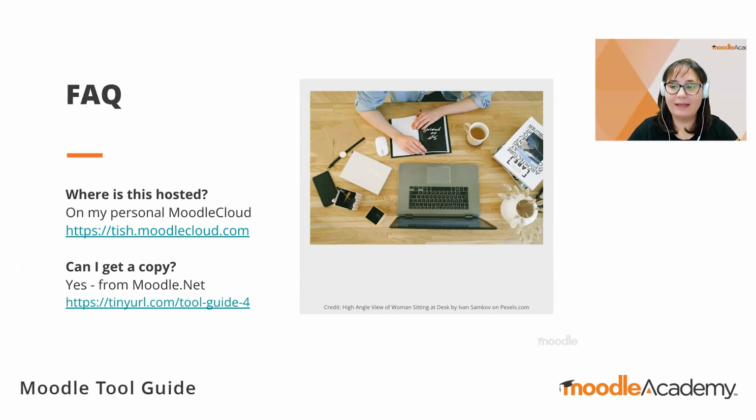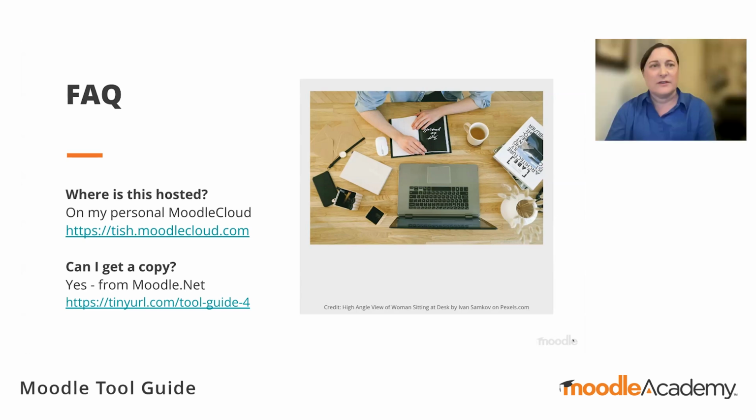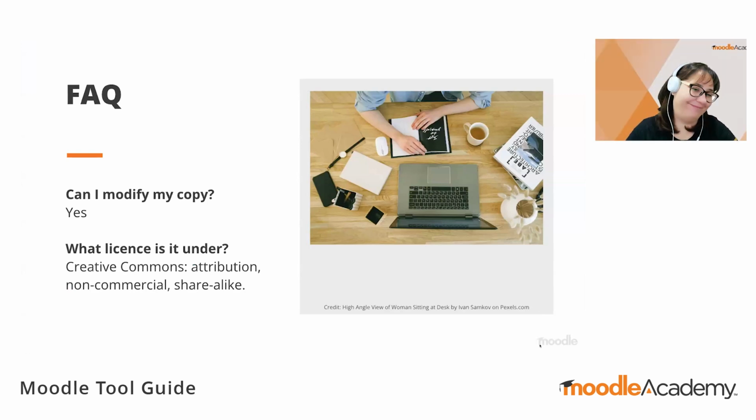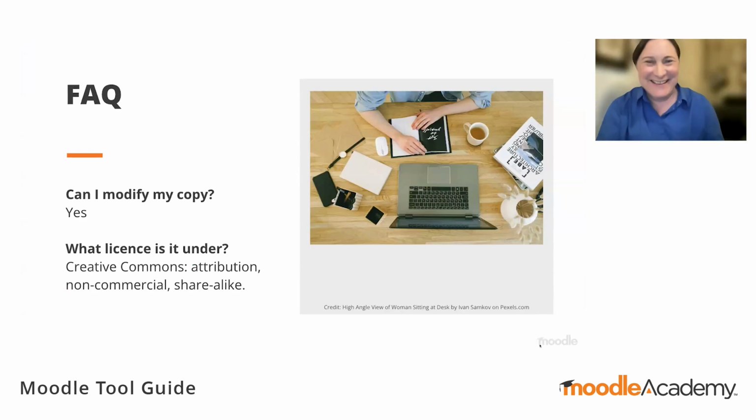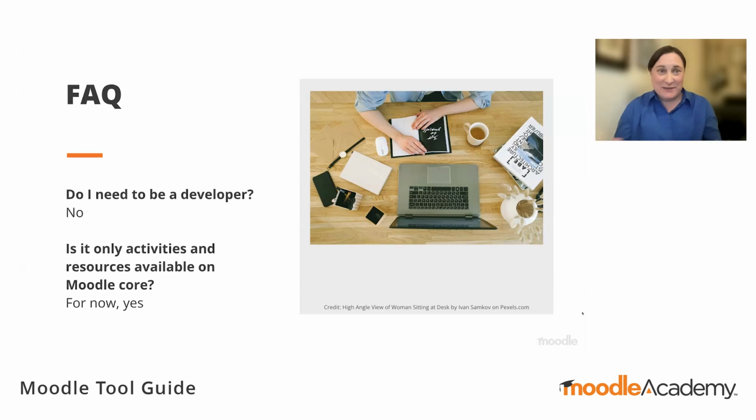Would you please tell us what license you have used for this? That is a very good question. Thank you. It's like you read my mind. So you can modify your copy, and it's under the same license as the original one was. You don't need to be a developer. And at the moment, it is only core resources and activities. But of course, if you create your own, you can add whatever you want to it.